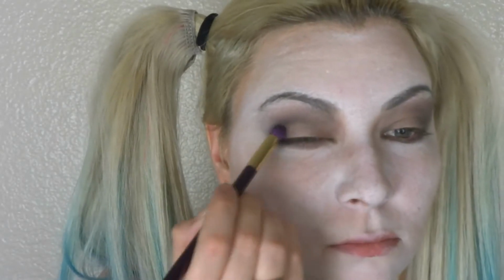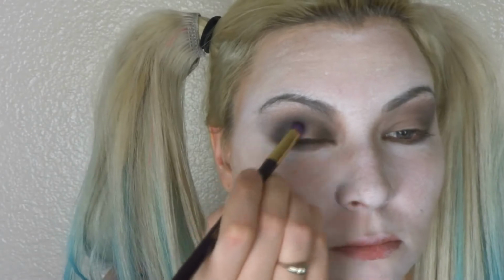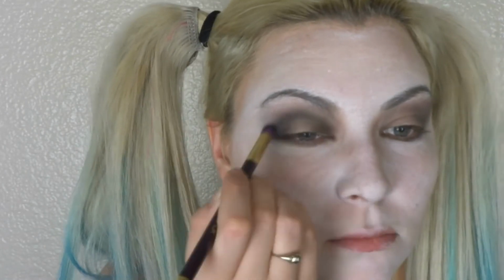Then with a small crease brush, I'm taking a black eyeshadow and filling in my crease and sort of the inner corner and outer corner of my eye, kind of in a C shape. This will keep my eyes looking round instead of sinking into my face.